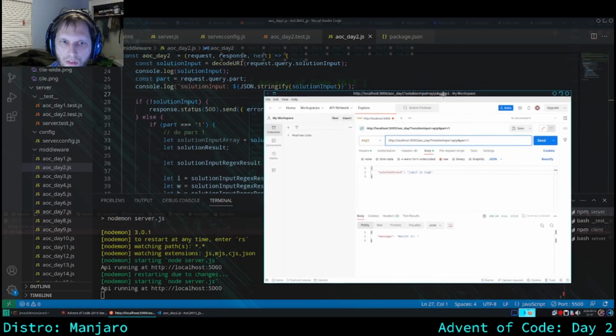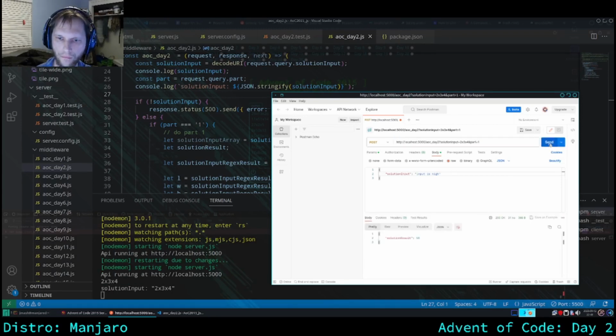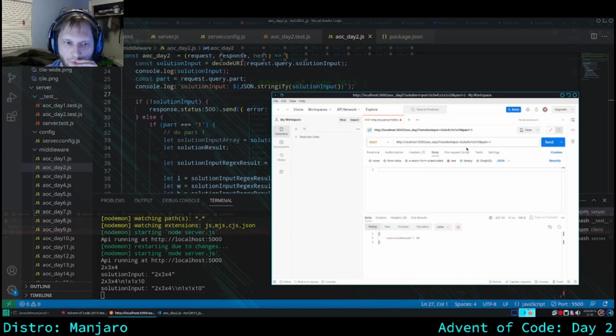Let's try something here. Gives me a solution result of 58, like it's supposed to. Still gives me 58.